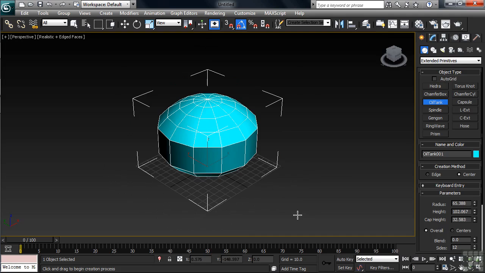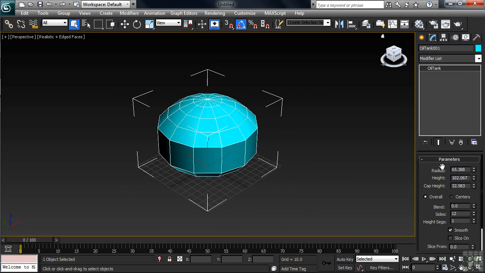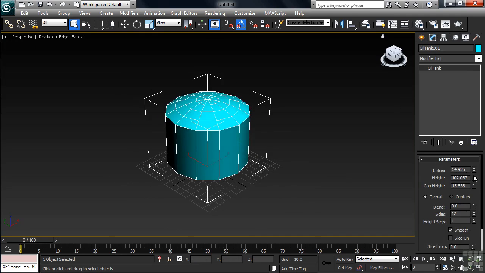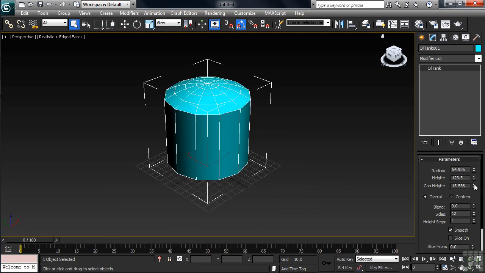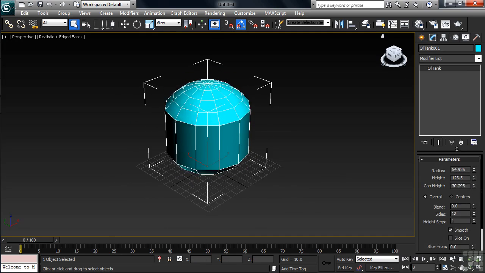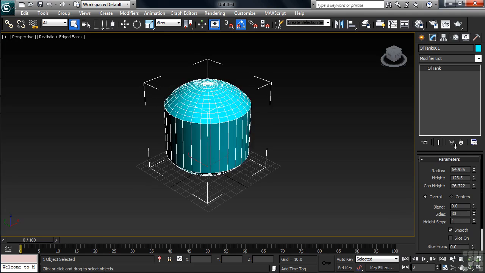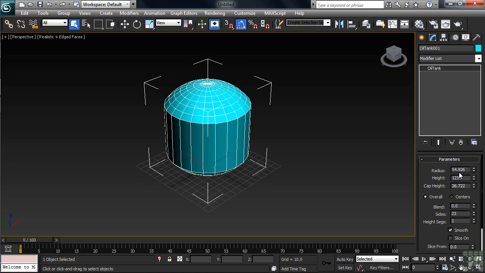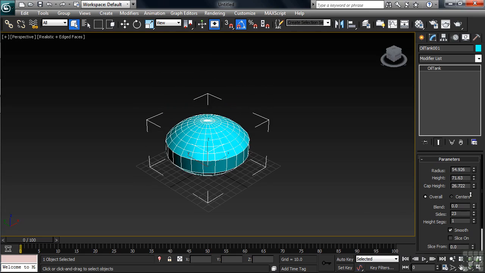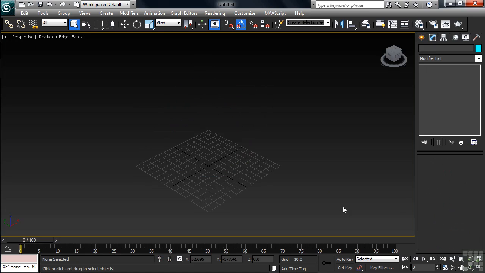For the oil tank, you've got controls for both the radius, height, and cap height. The fourth setting in the parameters category is blend. Adjust that. And if also wanting to make it smoother around, you could crank up the number of sides. So when thinking about creating specific objects for our scene, maybe we could make this into an aspirin or other form of medication. Let's take a look at the capsule.